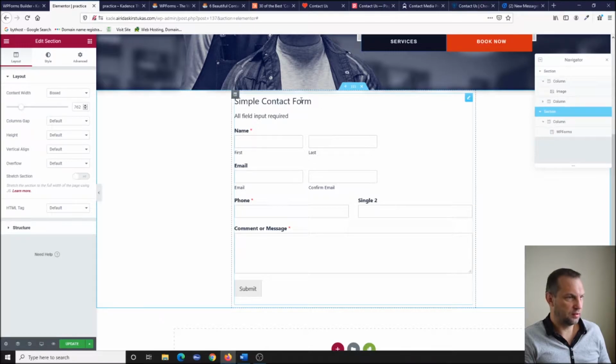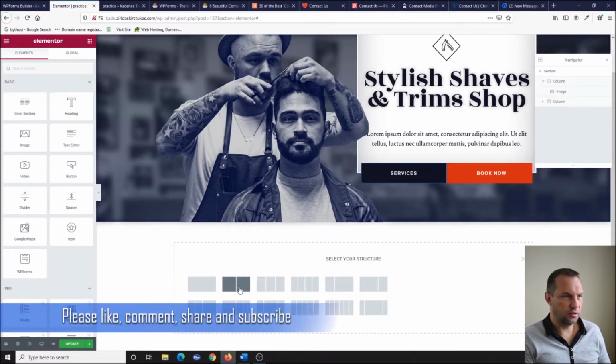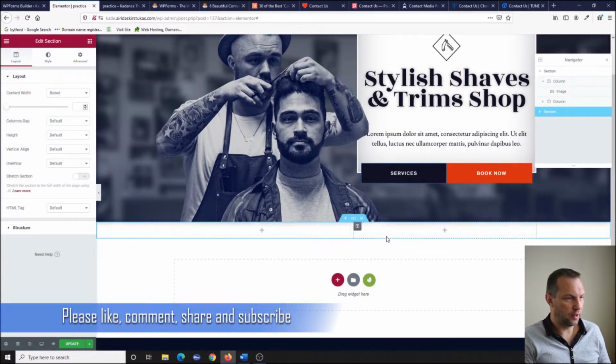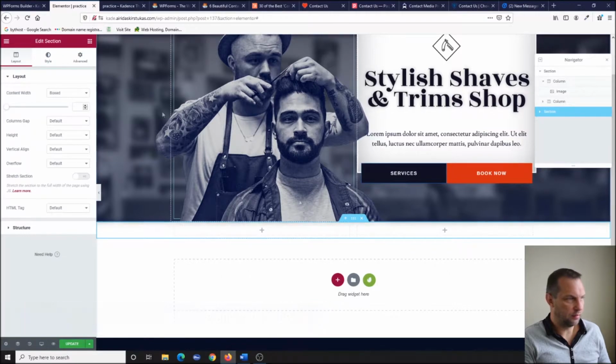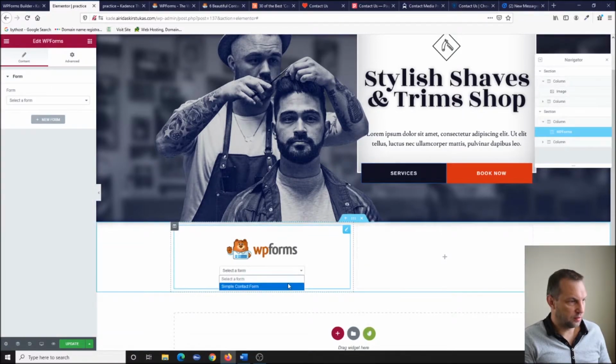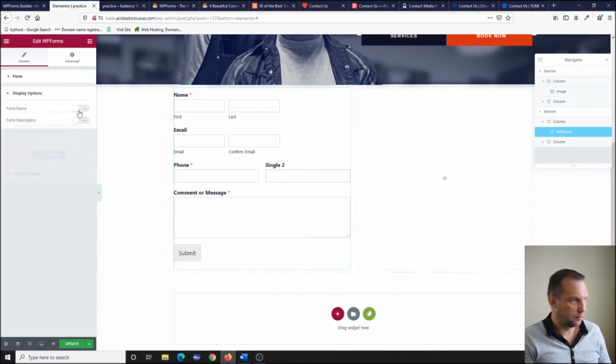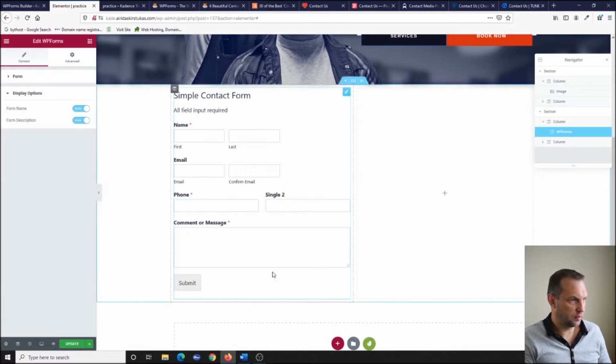So by saying this, I now want to delete this one and do something different. As I mentioned in the intro, I want to have an option to always display my email address on the page. So I'm going to press WP Forms, drop it in, and select Simple Contact Form.